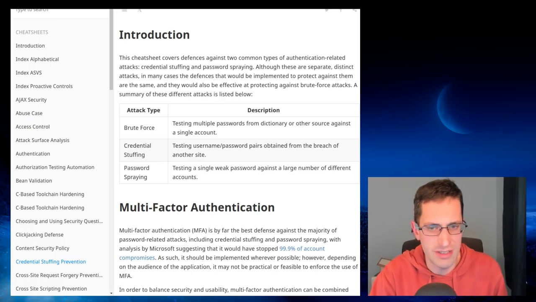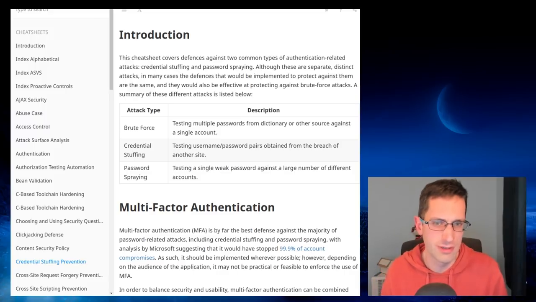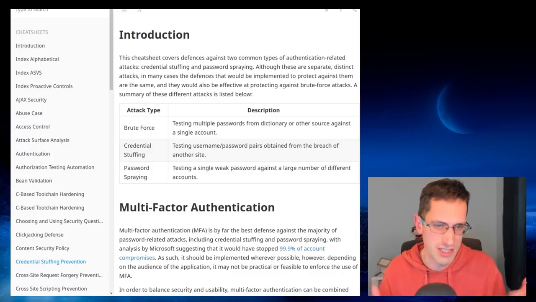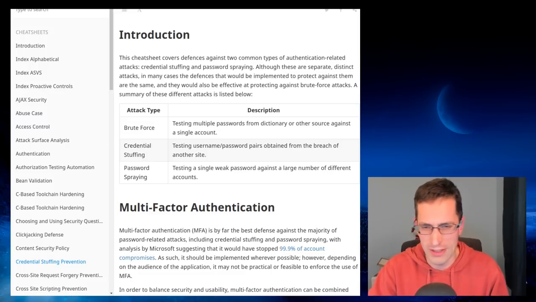So what can you, as a user, do to protect yourself from brute force, credential stuffing, or password spraying attacks? Well, brute force: every single password can be cracked eventually. It's just a question of whether it can be cracked in seconds or whether it is going to take millions of years. And I think that'll be a subject for another video, because even some of these estimations on time to crack are wildly optimistic. I've seen results say millions of years, and it's more like minutes or hours.